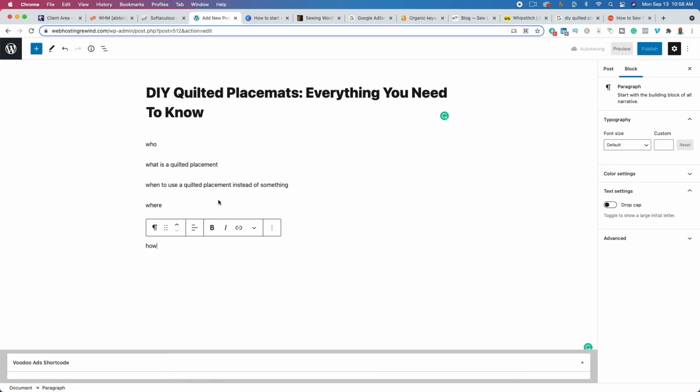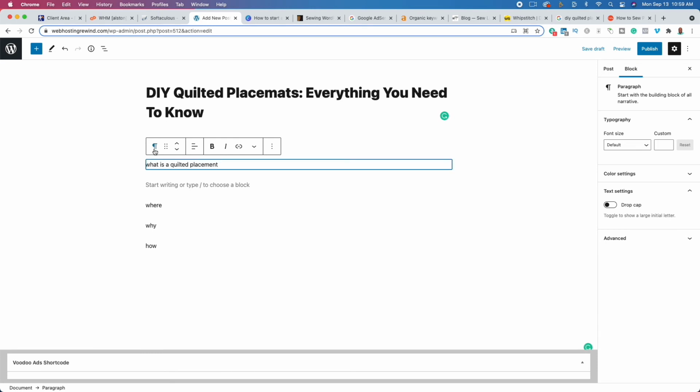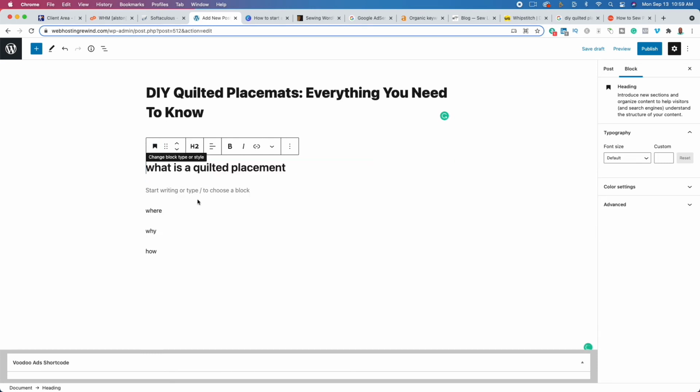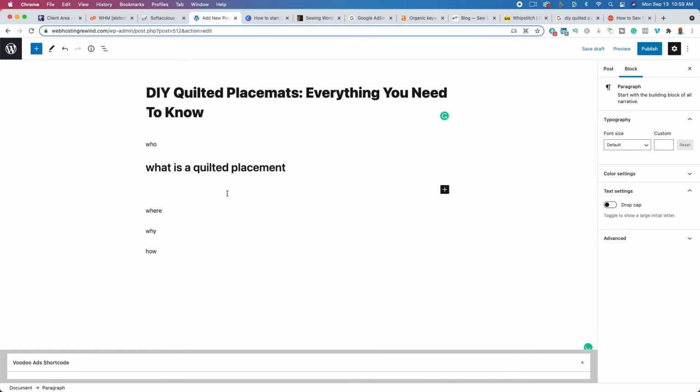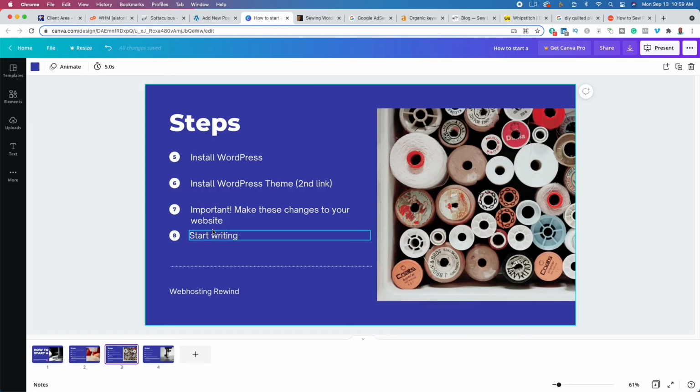After about 15 minutes, you are simply going to delete the ones that don't make any sense or aren't relevant to your blog post. You're going to keep the ones that are relevant, and you're going to turn those into H2s, and then you're simply going to answer the question. A quilted placement is, and then go through and answer the question. Obviously, you want to make sure the words are spelled correctly. Once you're done with your blog post, thoroughly answering the question, solving the reader's problem, you are going to click on publish, and then that blog post is going to be available for the world to see, hear, read, and react to.